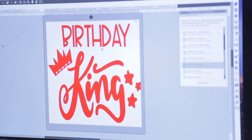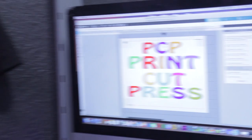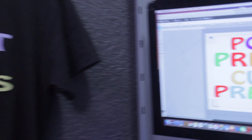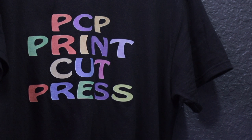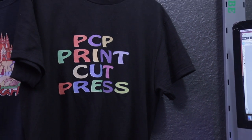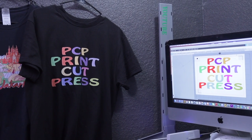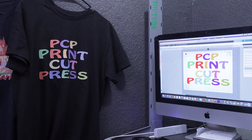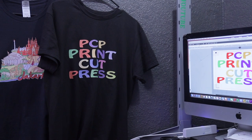So going back to that one here — I want to show you guys one more thing. You can see the color that's in the computer is not the same as the color that's in the shirt. The color in the computer is more colorful than the one in the shirt. I still get a good color, but they are two different colors. That's one of the tips I want to share. Also, the heat transfer tape works for pigment ink and dye sublimation. What I'm using here is dye sublimation on both shirts.